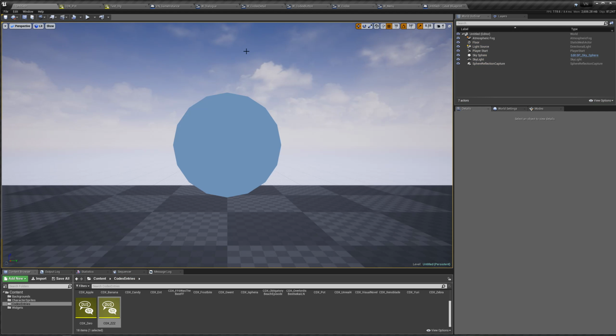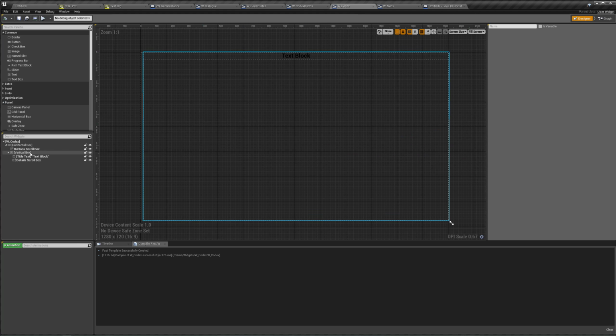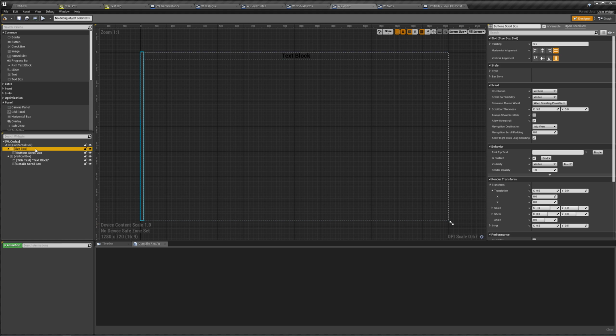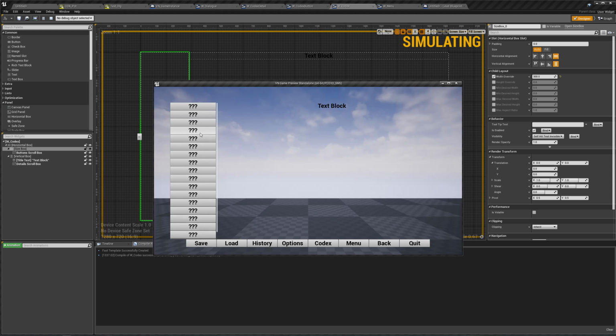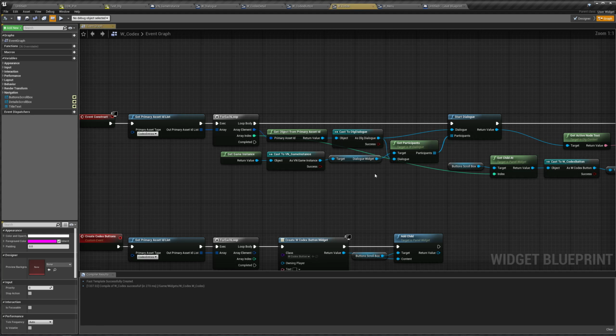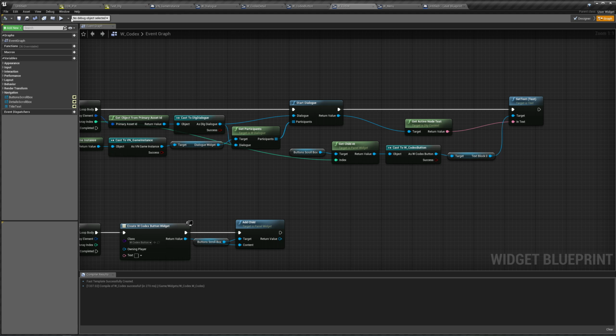Now this is going to modify in size based on the maximum width of our Codex buttons. So instead of just having it as a scroll box, I'm going to wrap this in a size box to force the width to be something bigger, so it doesn't constantly change in size. Press play, start Codex, and they show up. Great. I'm surprised they showed up as question marks. That's very strange. Oh, that's because I set the text right here. That's right.